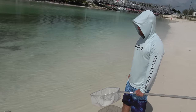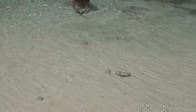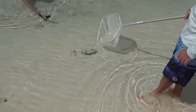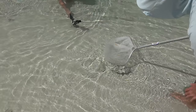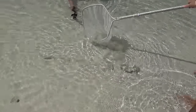What are you gonna do with that? For the record, I put that bait out. All right, well, for the record, we need to catch him. He just buried himself. Charlie, don't screw it up. Don't screw up the crab that just buried in the sand? Yeah. Get him, Charlie. Might be a two-hand net deal. There he is. Don't lose him, Charlie. I'm gonna lose him. Get him, Charlie.